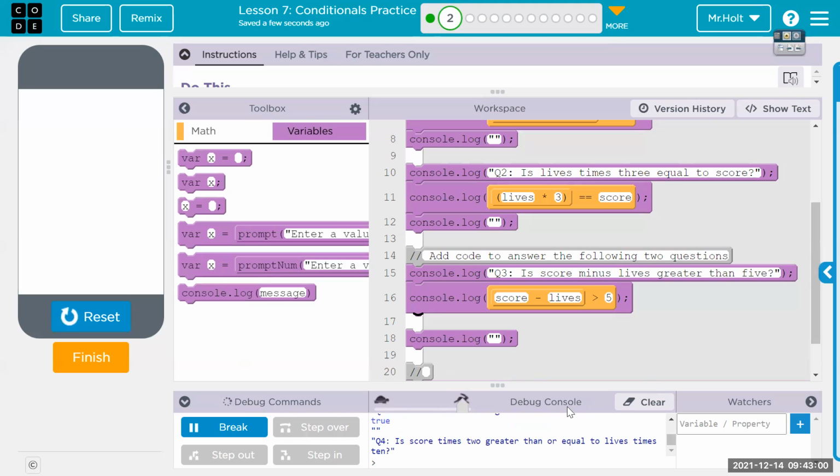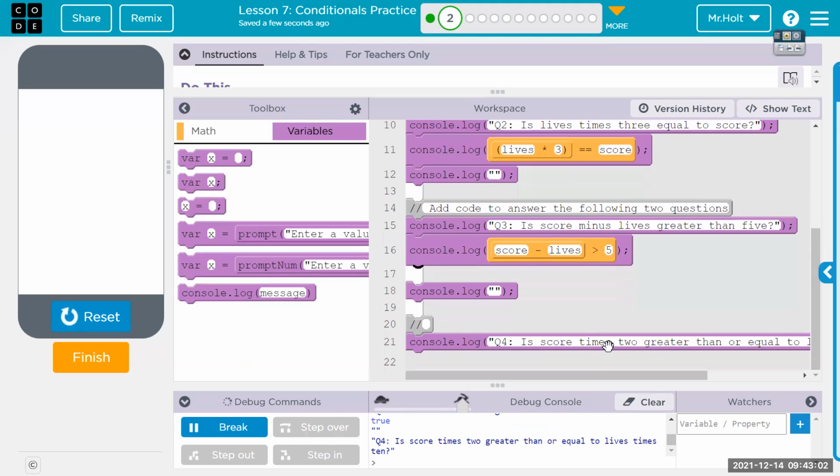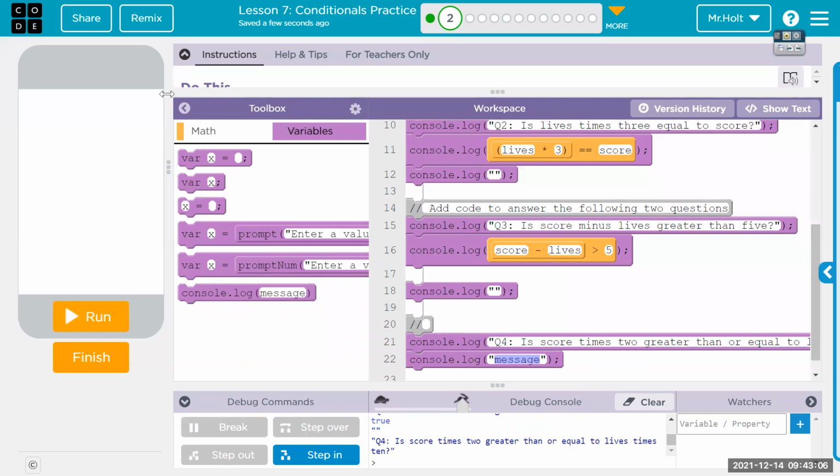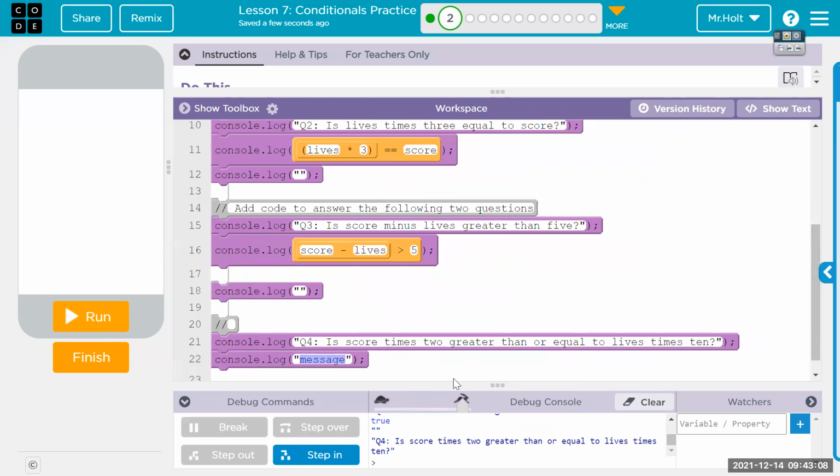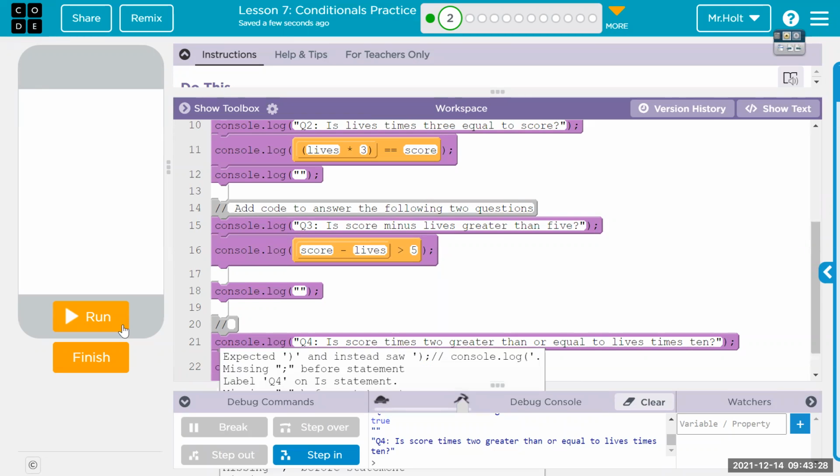Score minus lives greater than 5, and is score times 2 greater than or equal to lives times 10, where times is the star.